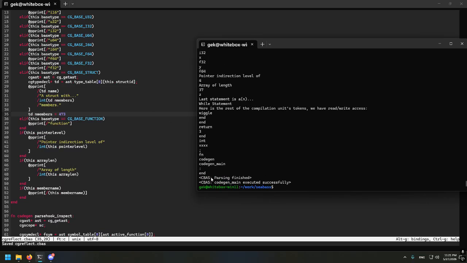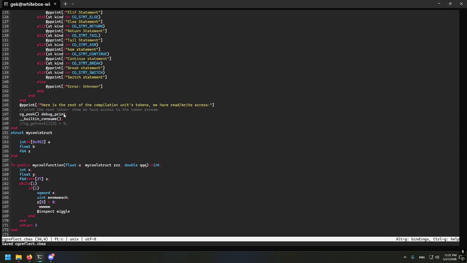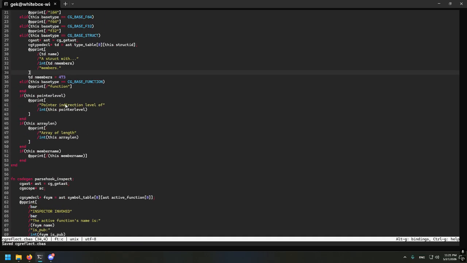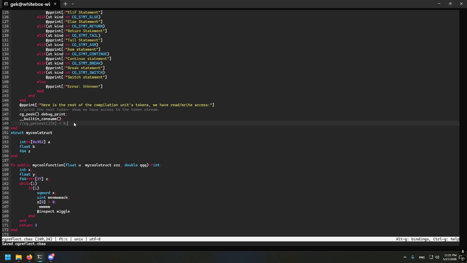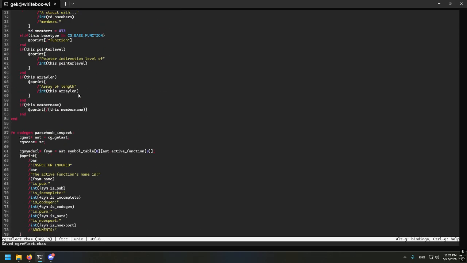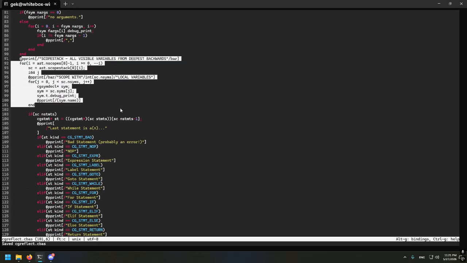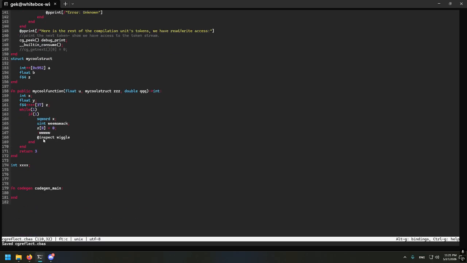It won't, because we're not actually doing code generation, it'll be fine, but we're able to edit the AST right here. We are able to look at the list of scopes that are visible to us at the call site. When we do add inspect here, we're able to see this label statement.